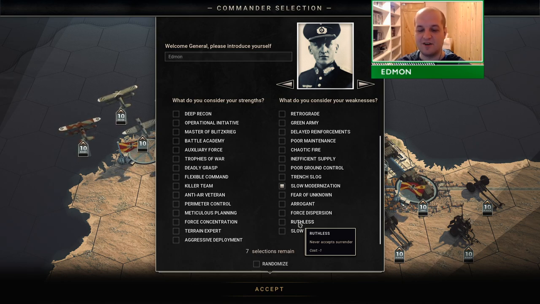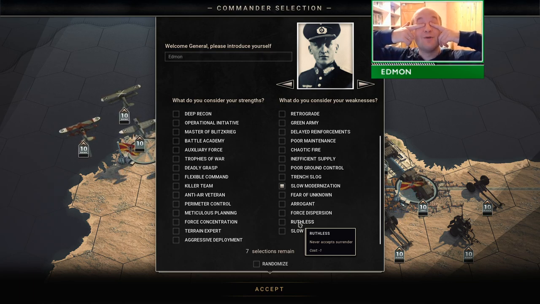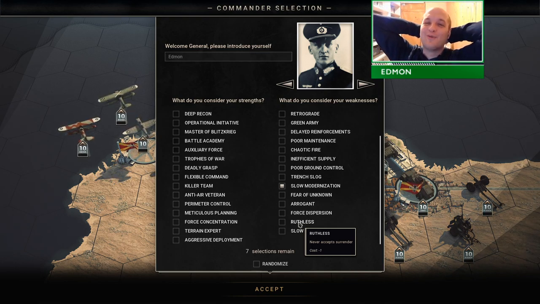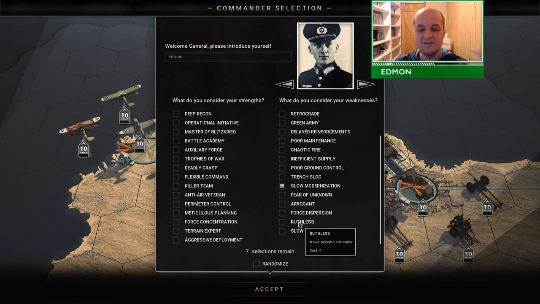Ruthless, never accepts surrender. 1 point. You could sell this to me for 5 points and I wouldn't take it. Maybe 6 points and I wouldn't take this. That's horrible. Oh, it's so bad. Not only will the enemy never surrender, so they'll always fight to the death, which is going to make it that much harder to smash the enemy front line, but you will never, ever get any captured equipment. You'll never get any prestige for capturing the enemy. That's horrible. It's so bad.